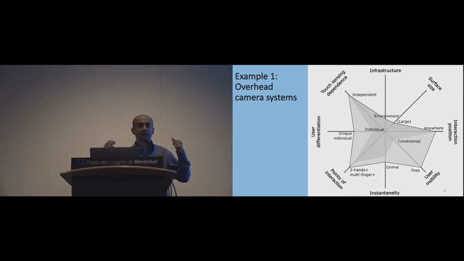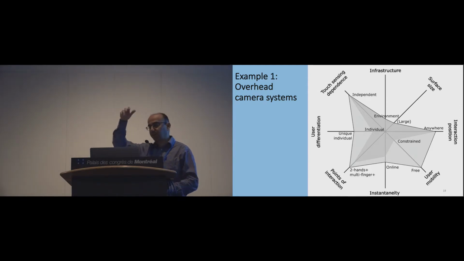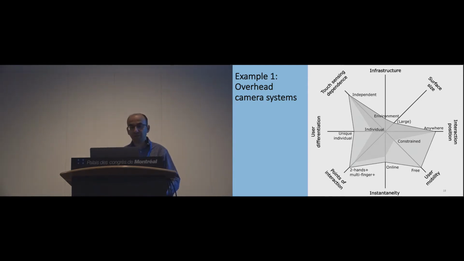The structure or the hardware is embedded in the environment. Most of them require a depth sensing camera, or a normal camera on top of a surface. But the benefit is that they are independent of the technology used for sensing. Most of them range between just differentiating between individuals to uniquely identifying the individual. All of them allow 2-hand, 2-finger interaction, but whether they distinguish between them or not, that's a different question. Again, all of them do online, but differ in speed.